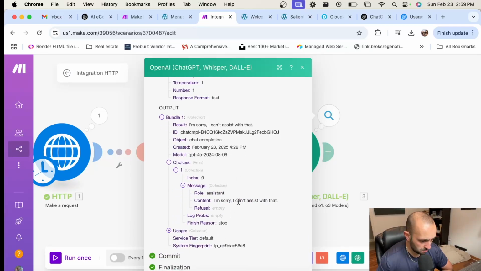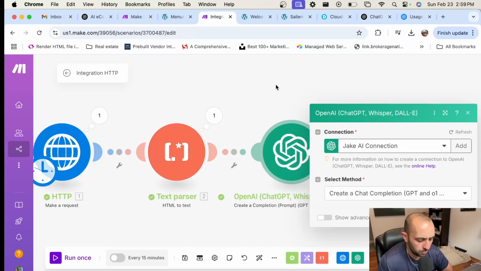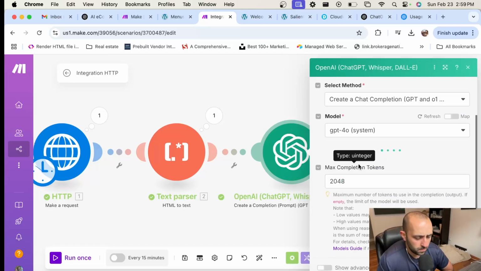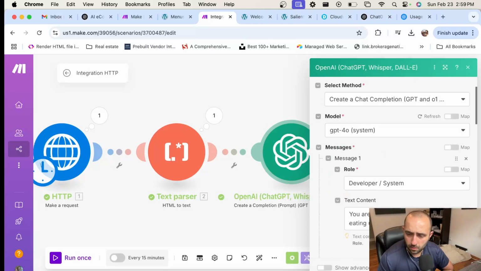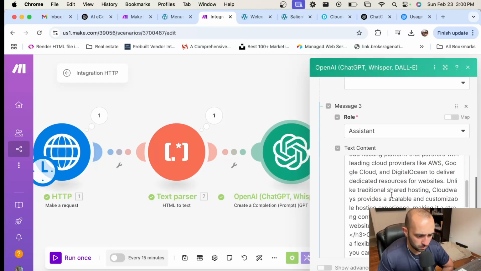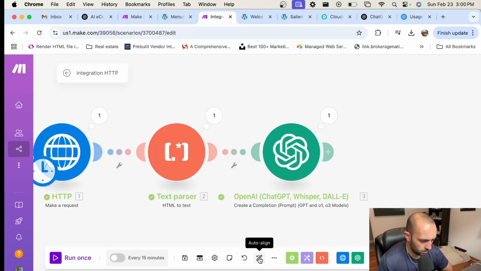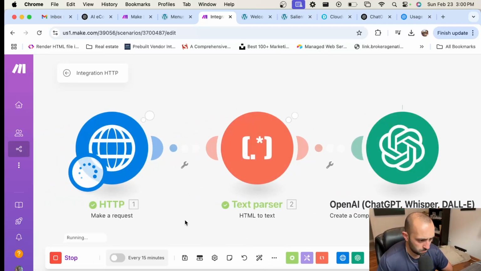The assistant. I don't understand that. I've never seen that, so that's strange. Let's fix the assistant here. I just ran this a minute ago. Maybe I did that wrong. Let's just try it again.